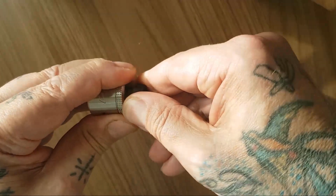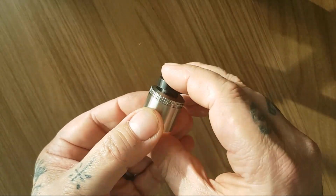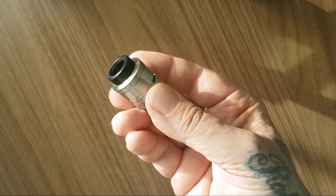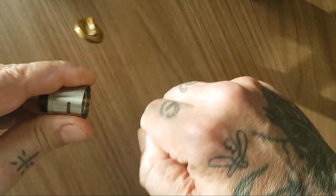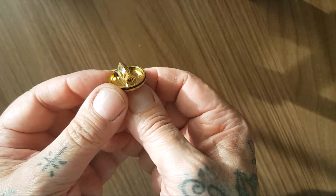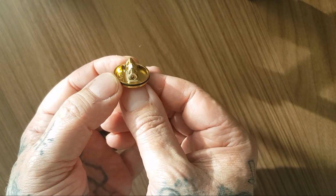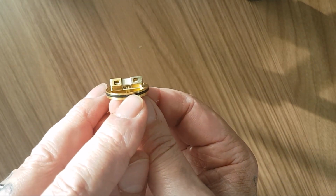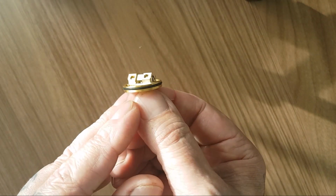This will take all of your aftermarket Goon size, Kennedy size, all the rest of it. I've got a low profile one on mine, so that's nice and handy, and it is beautifully finished. I guess the most interesting feature is this weird deck that's like a triangle, like a Toblerone deck, like pyramids. You've got that insulator between the two posts with plenty of gap for juice to come up if you're using it in bottom feeder mode, in squonker plonker mode.